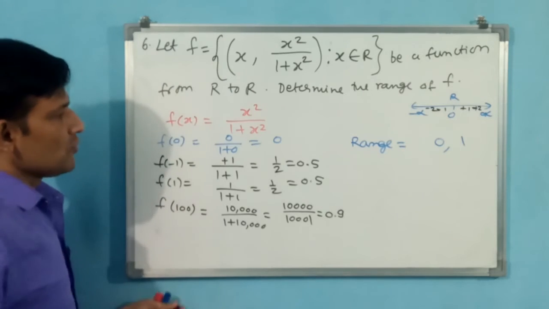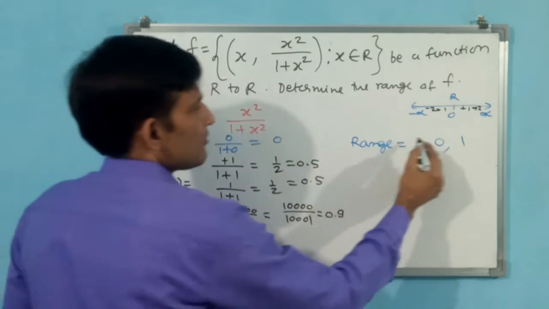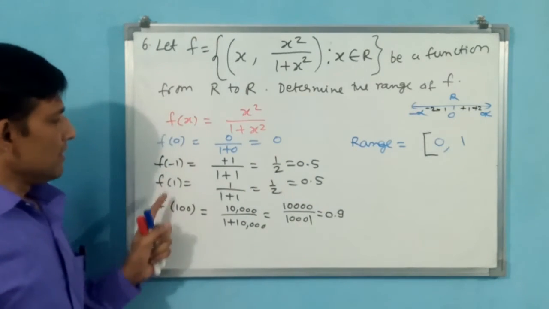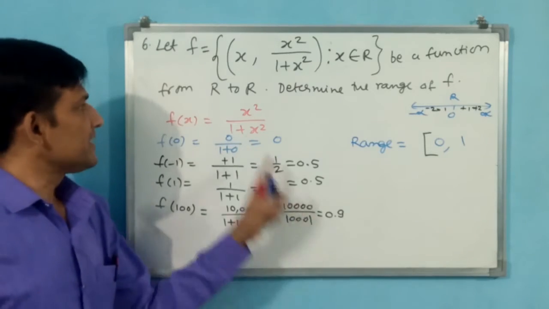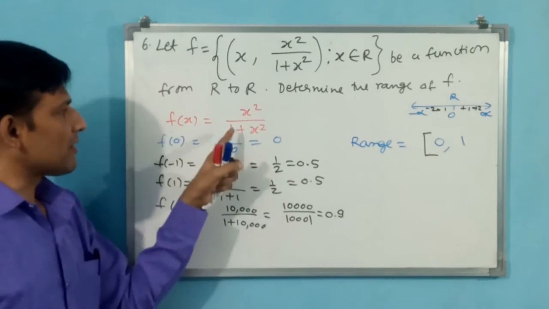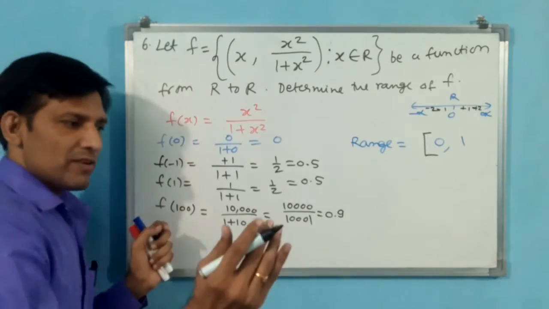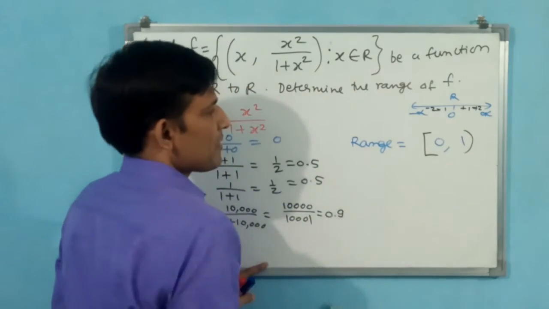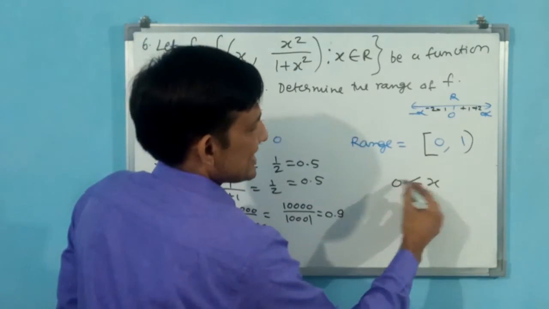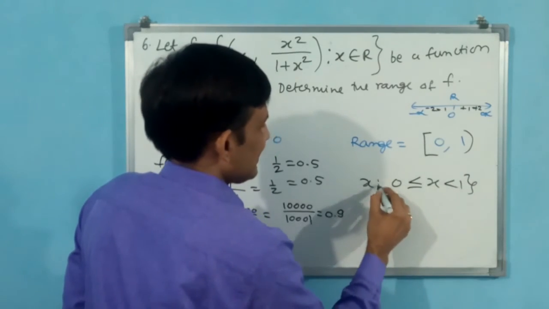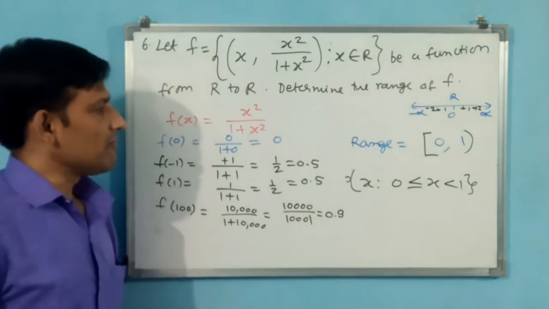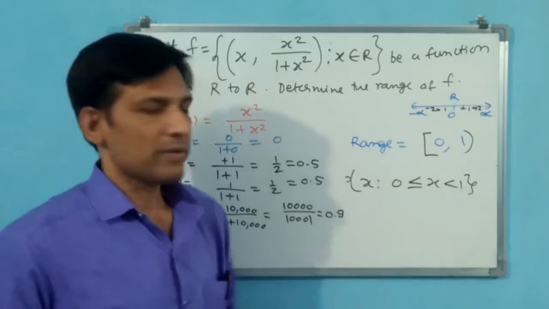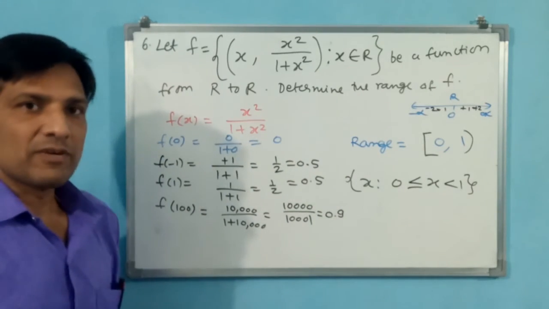Okay. Now you see, 0 is coming, equal to, yes, it is coming equal to. Then you keep a closed bracket. But whether 1 is coming, no, 1 will not come anytime. You see, x square by x square means 1 will come, but always x square plus 1 is there. It always will be less than 1. Then 1 is not coming, but less than 1 is coming, then you have to make an open bracket. Like this it will come, na? For all values of x, 0 to less than 1. Closed bracket, open bracket. Okay? This is the answer for your 6th question.